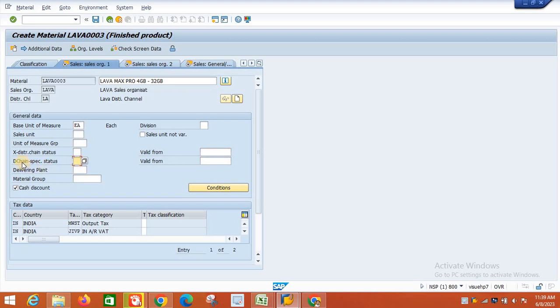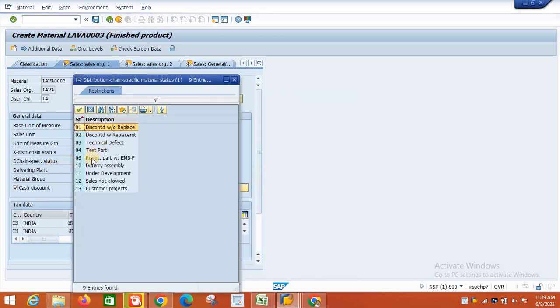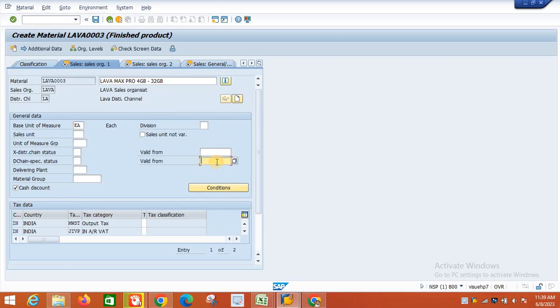Here the division is there. If you want to drop that particular material at a particular division level, you can mention that particular division.